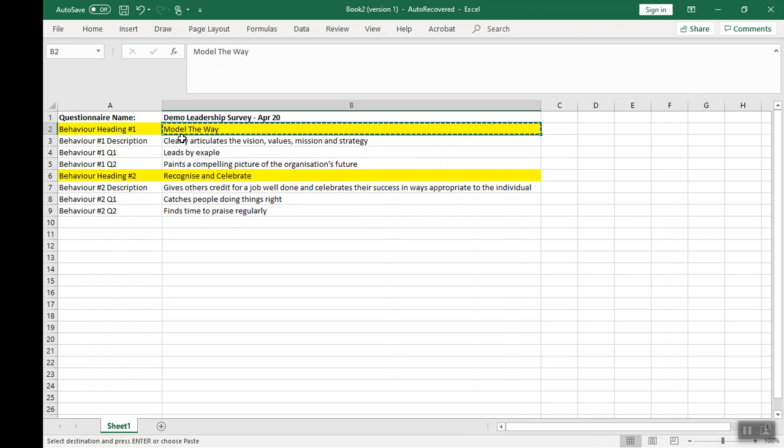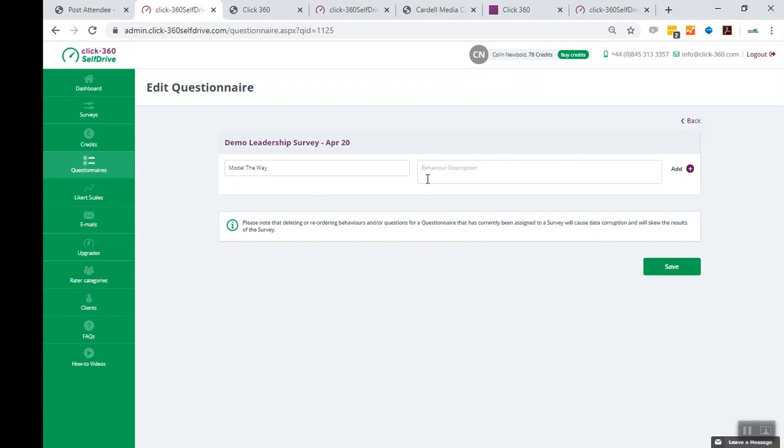Now we're going to pick up the behavior description, copy that, and paste that into the relevant field. Okay, and then we click Save.